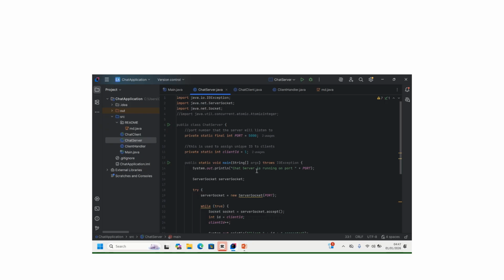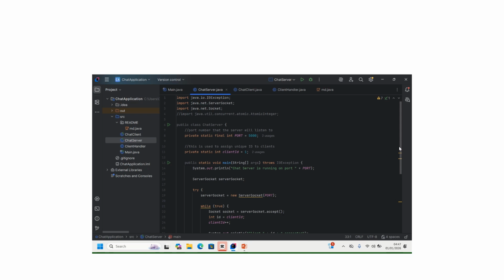Then you have the public static void main. The main method is where the program starts running. The IO exception, which I already explained, allows the program to throw IO related errors instead of handling them right there.